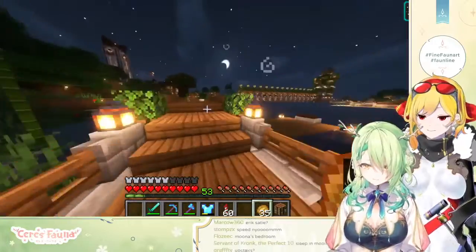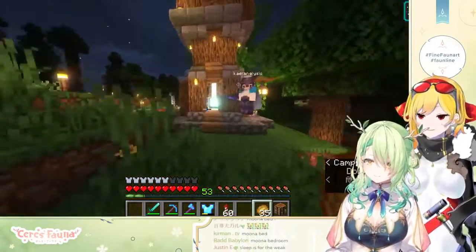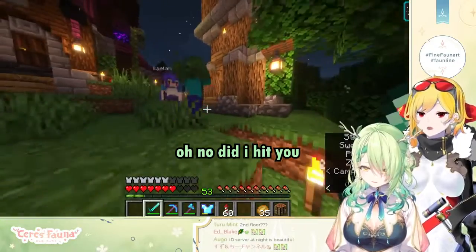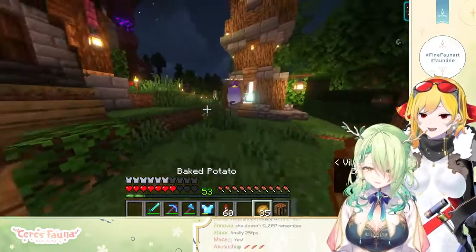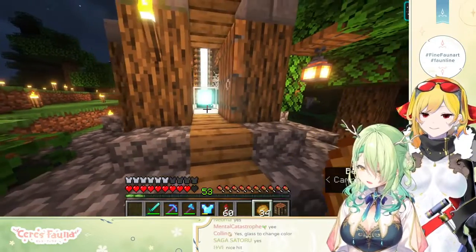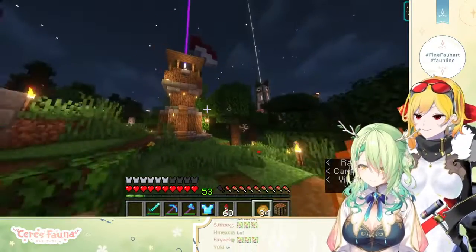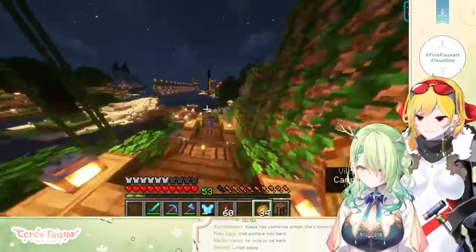Right? Oh, you wanna see the beacon this way? Oh, yeah! This is purple. The beacon. This is the beacon. Oh, wait! If you put it through glass, does it change color? Ah! No. Oh no! Did I hit you? I'm afraid that I hit you. Oh no! Maybe I did take like 4 hearts of damage. I don't know if the zombie is that strong. Oh, okay. I'm sorry. It's okay. Okay, yeah, this is the beacon. So we are speed. Ouch. Okay. And then we should go.